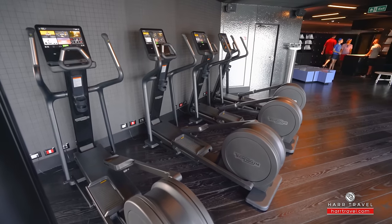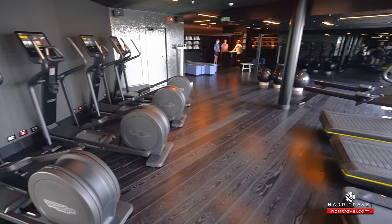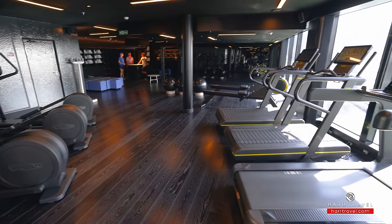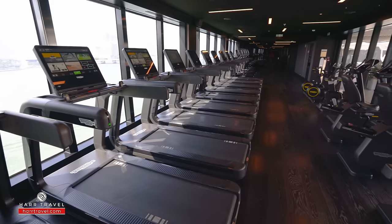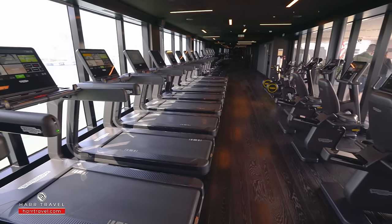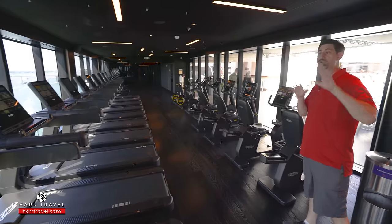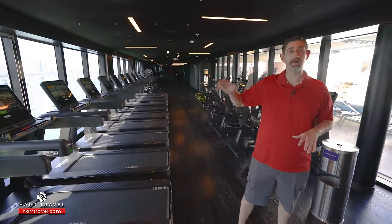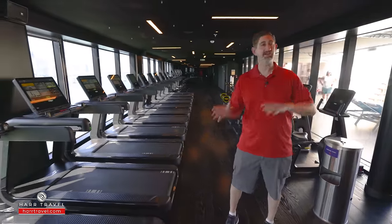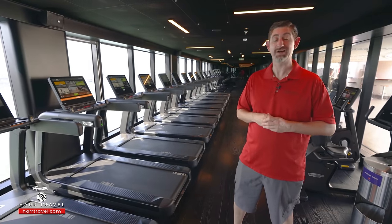All right, now there's a ton of different cardio equipment. You've got the rowing machines. You've got several different types of treadmills, which I love, are all looking out at those incredible ocean views. And then you're also gonna have different styles of stair steppers, you've got bikes, and then you also have the elliptical machines. Now these are facing inward at the pool area, so you're gonna have a view either way. I love that they have all the sessions built in as well, so you can follow along, once again, do an incredible workout like you may be at home, or you can head on out and enjoy the ship and walk by here like I do often.